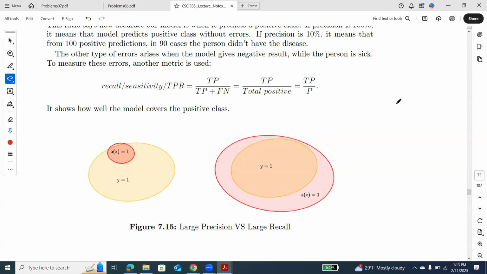First, you can look at the next page and think about combining these two metrics in one. The next page is about combining these two metrics into one metric, so that we can maximize one metric, but both will be maximized. And it's called F-score. There are two options. One is just a linear combination. Another is called the geometric mean.